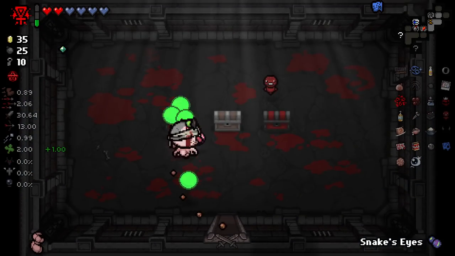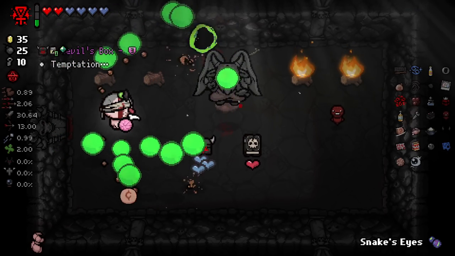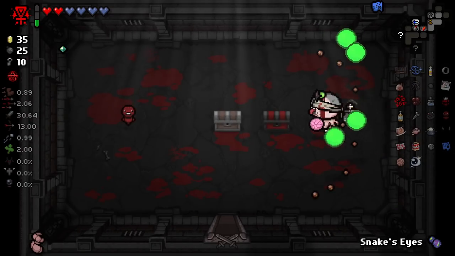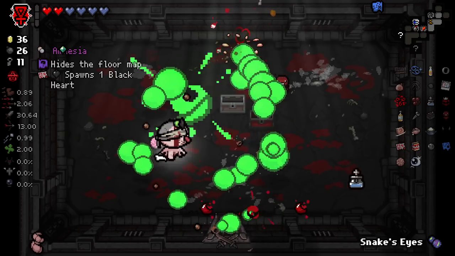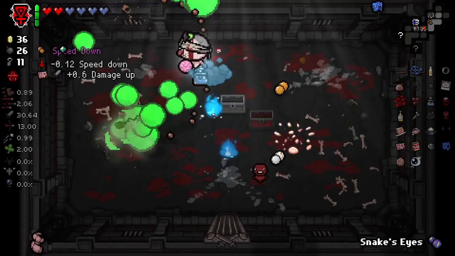Ooh, could get some good stuff here. That's not really the sort of good stuff I was looking for. Oh, no. Is that a bug, or is that the actual description? Because that's not what EID is meant to do. You can't just say temptation. You gotta tell me what it... I know what it does, but for other people, it really should tell you what it actually does. I think that's a bug, though.